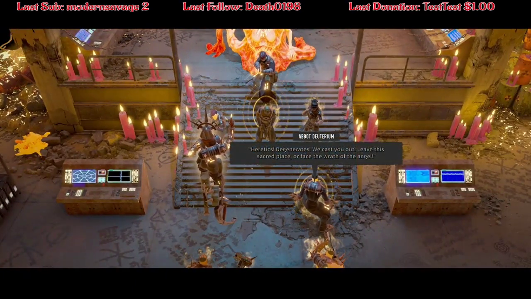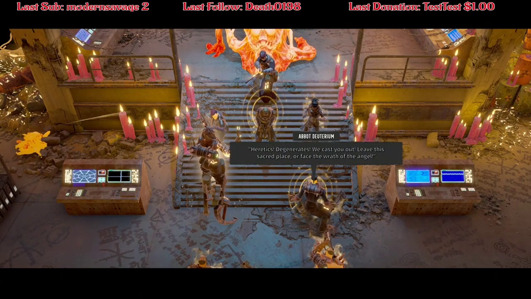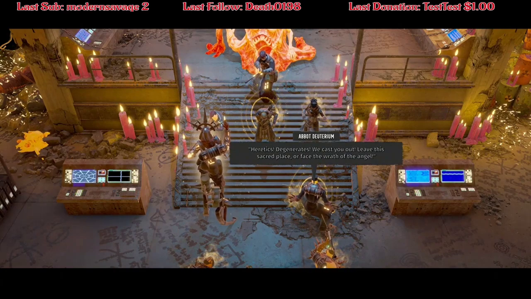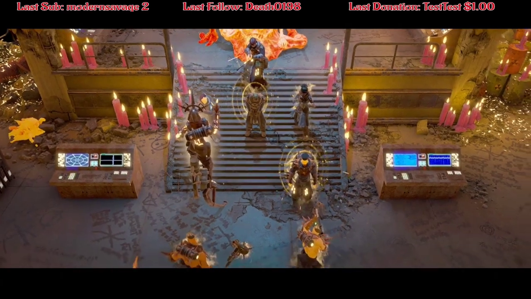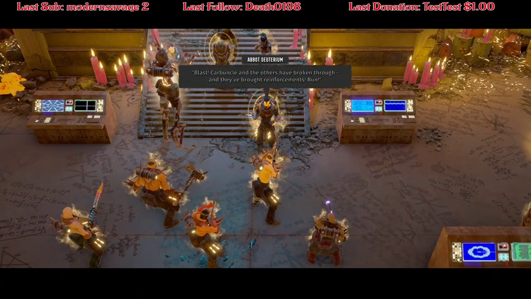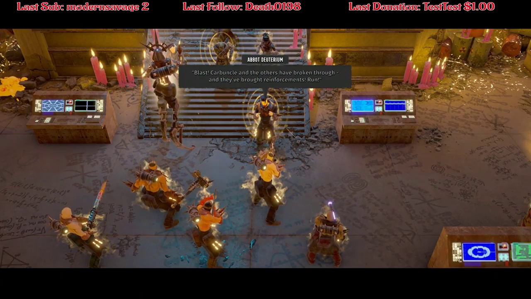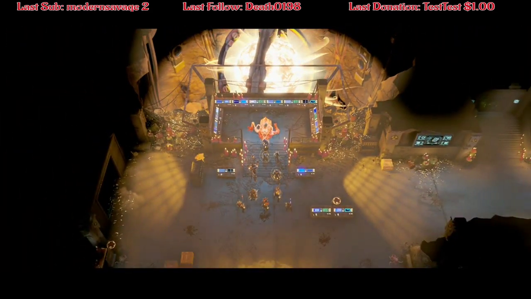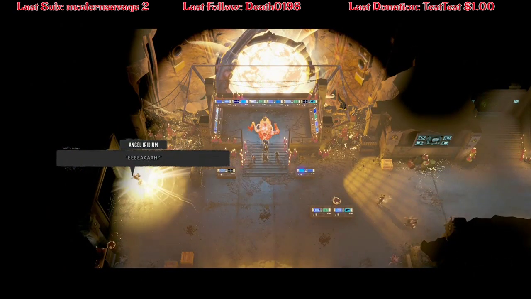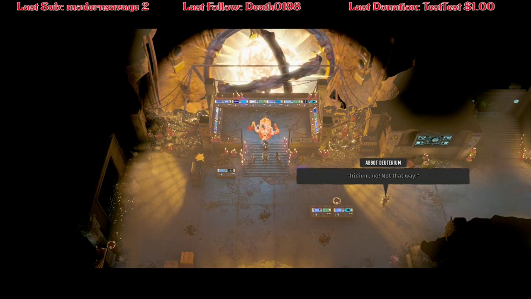Heretics! Degenerates! We cast you out! Leave this sacred place or face the wrath of the angel! They have broken through, and they've brought reinforcements! Run! Chimera! Iridium! No! Not that way!